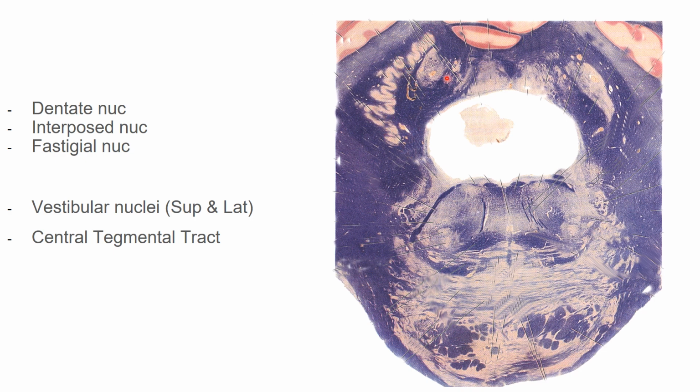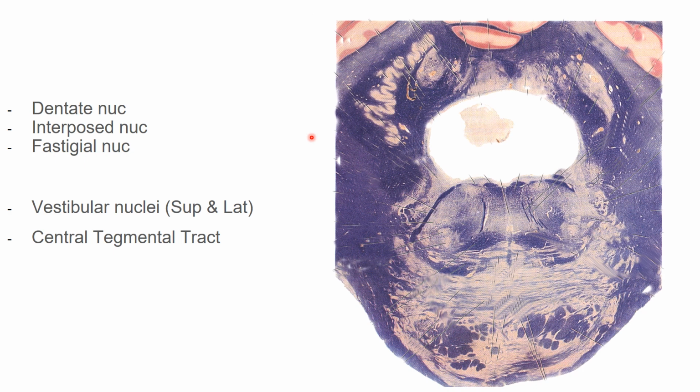We go more medial, and we have our interposed nucleus. We go most medial, and we have our fastigial nucleus. And then the same thing will happen on the other side. And in this particular cross section, you can't really make out the dentate nucleus on this portion of the brain, but we can see it on this side over here.